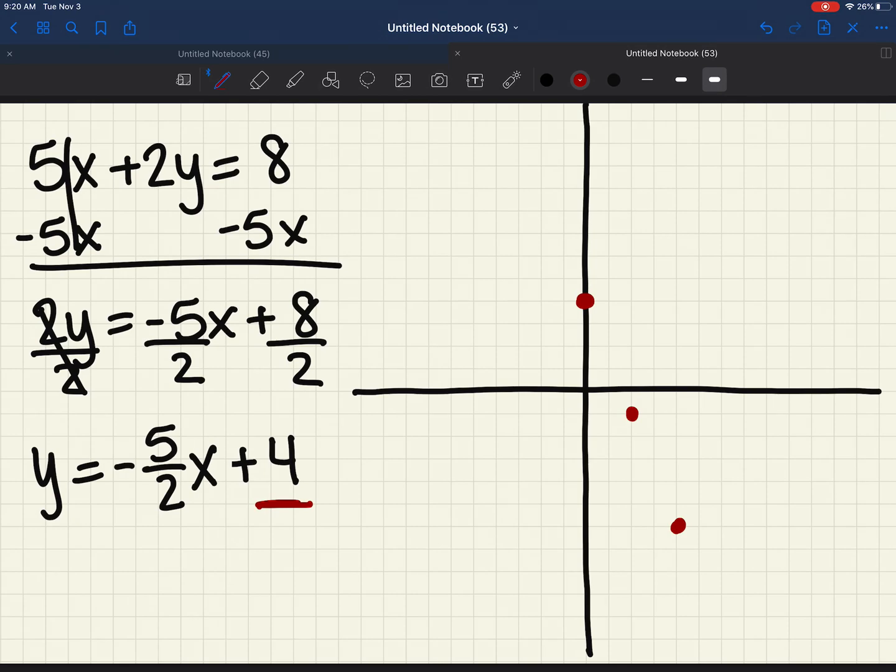Try to do it the same way every time without having to switch, because sometimes that messes people up. But if your graph runs out of room, just go back to your y-intercept and then go the opposite direction. It'll give you those same points. Okay, do we feel like that's an easier way to graph than making a table? Yes. Okay, most of the time it is. So that's how we're doing everything today. Any questions on what we've done so far?